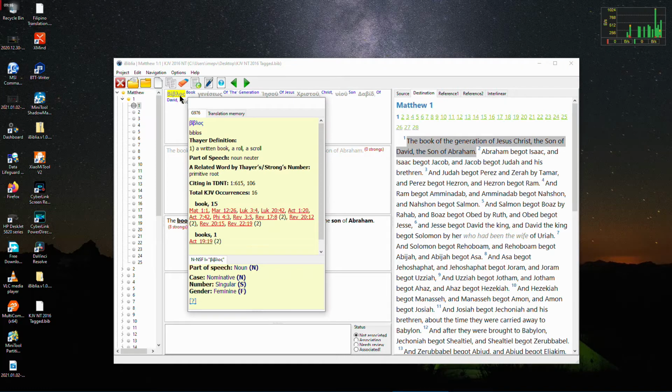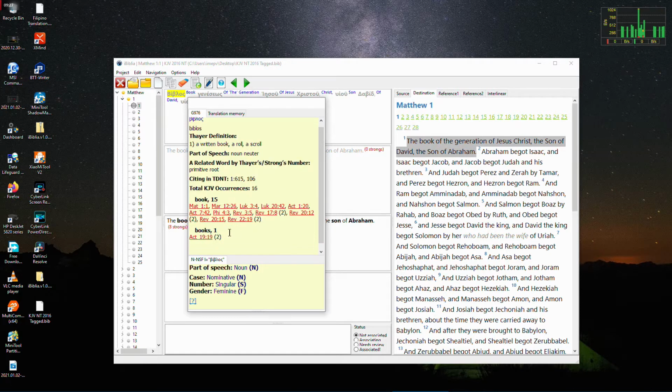The very top is the Greek Strong's code for that word, and you're going to see the English definition, and the module that we use provides the instances where it was used throughout the New Testament. The second section below is what we call the morphology codes, or the Greek parsing.